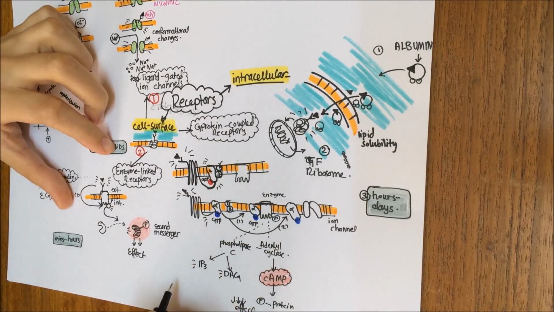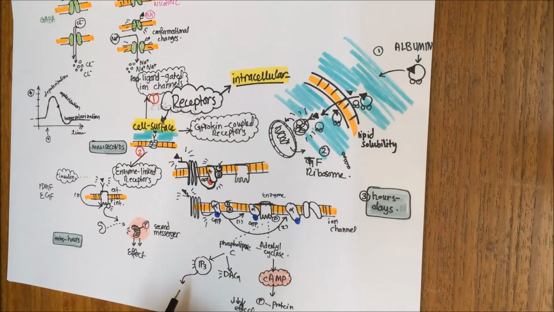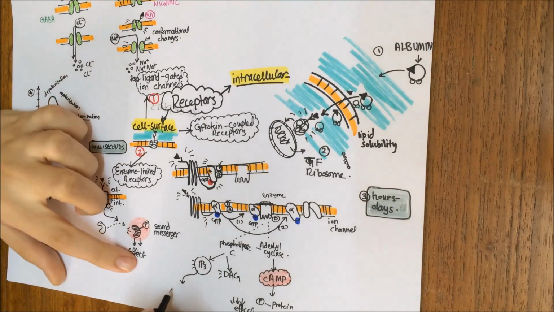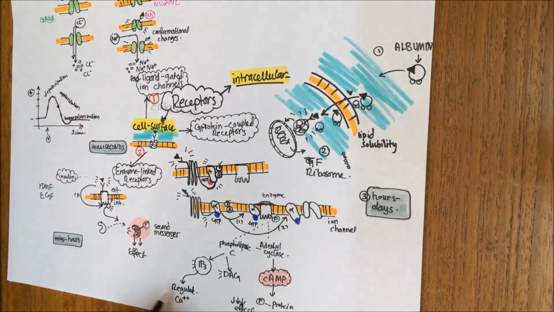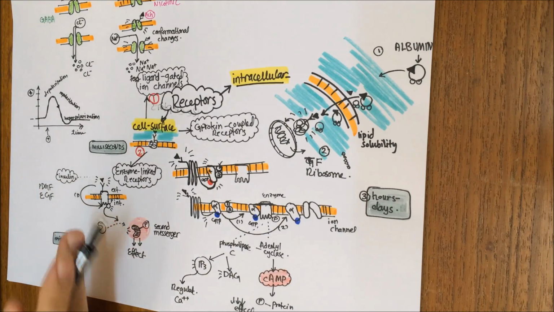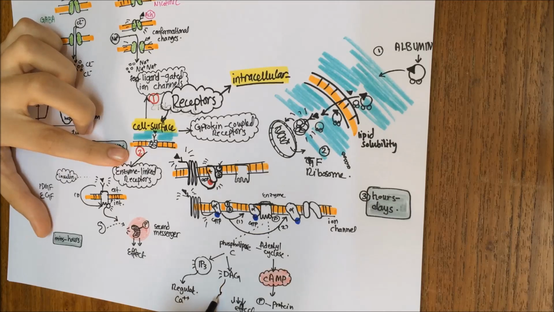Okay, when these two are activated, this IP3, always remember that IP3 is related to regulation of the calcium ions inside the cell. And remember that calcium ions are concerned with the contractility. So if this is the smooth muscle, for example, this activation will lead to the contraction by increasing the calcium ions concentration. And this DAG will go to what we call the PKC and activate it.